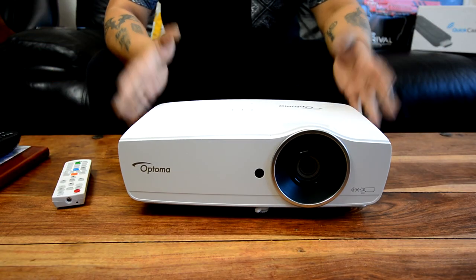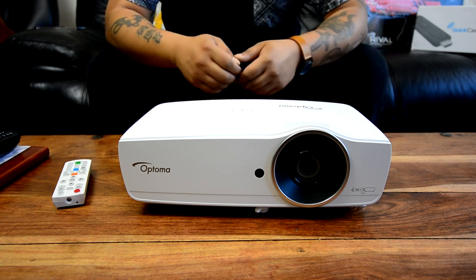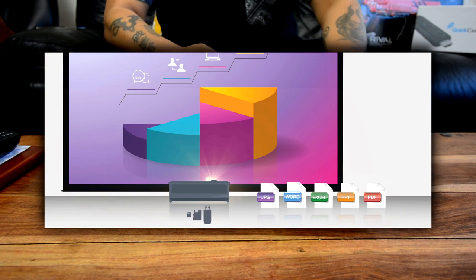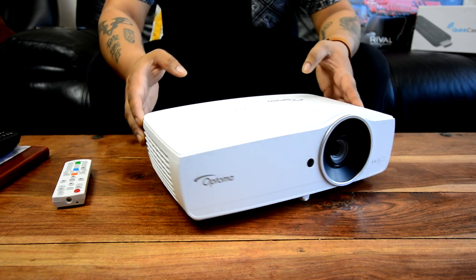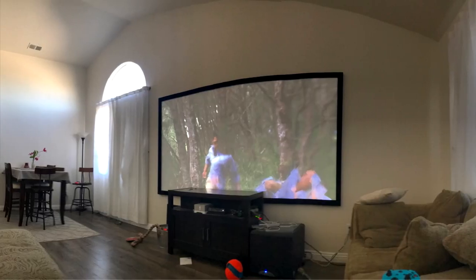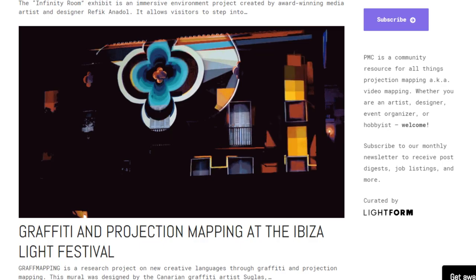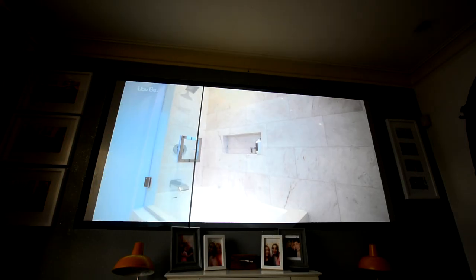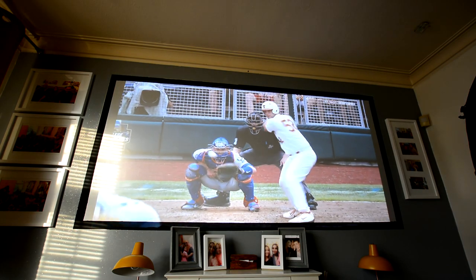Let me clear up some confusion first. The EH461 was not designed to be a home theater projector, like the BenQ W1050, the Optima HT143X, or even the ViewSonic Pro 7827. This was made for an office environment, a school environment, or maybe some kind of retail outlet. But this projector serves a specific group of people who need a really high-lumen projector — be it because you can't control ambient light, or if you want to do projector mapping, projector stacking, or you just want a really bright projector. And if you just want to spend £1,000, there are better options out there for that money, which I'll link in the video description. This will serve a very niche group of people that really need the 5,000 lumens.